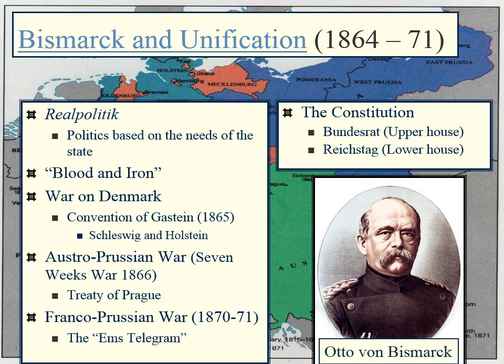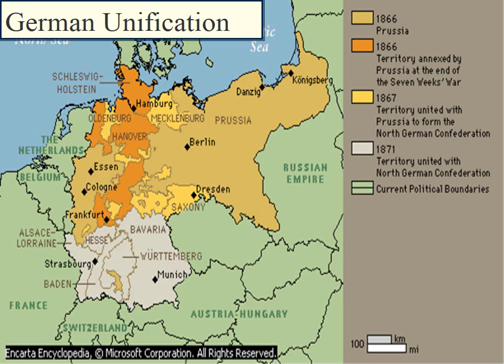So he gives the people that 2-house legislature, he gives them that new constitution, but in reality, because he's realpolitik, the constitution is structured in such a way, and the legislature is structured in such a way that the emperor and the chancellor still have complete control. They have veto power over everything. So it gives the people a feeling that they have some say in government, but in reality, the emperor and the chancellor still have that complete control.